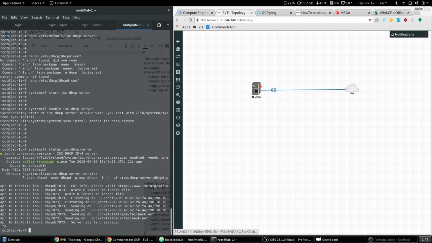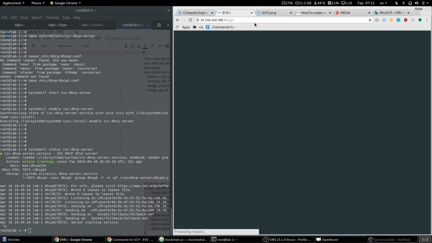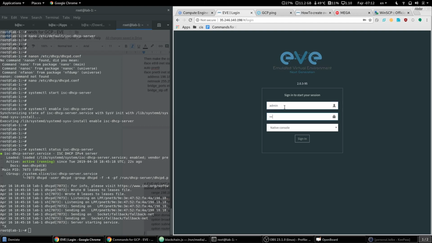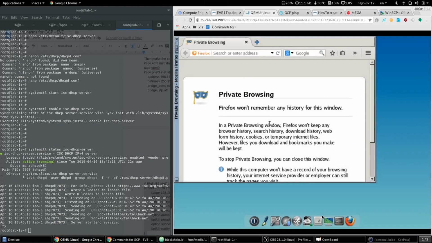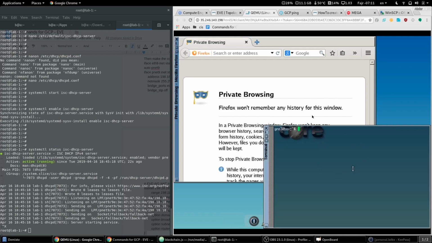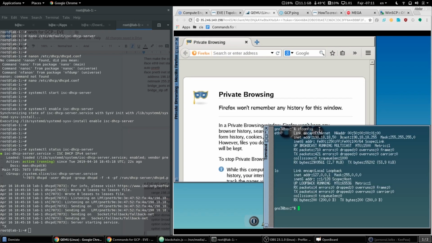So now let's start this tiny core Linux machine and see what happens. Oh yeah, I will have to refresh again because we did a reboot. Okay, it's up and running. So, as you see, this is a great small machine that you can use to do some basic tests. I like it more than the VPS, because the VPS, I saw it sometimes doesn't give me the results that I want.